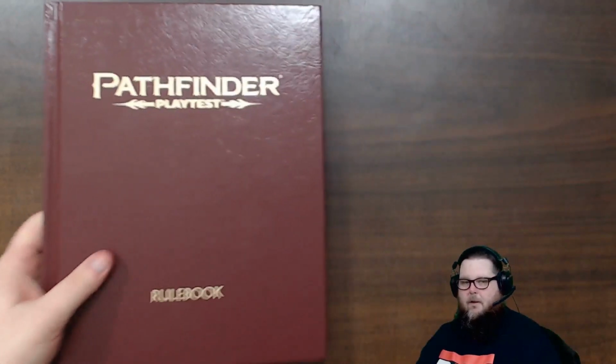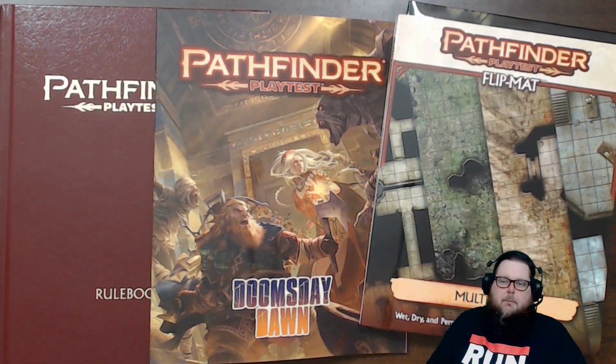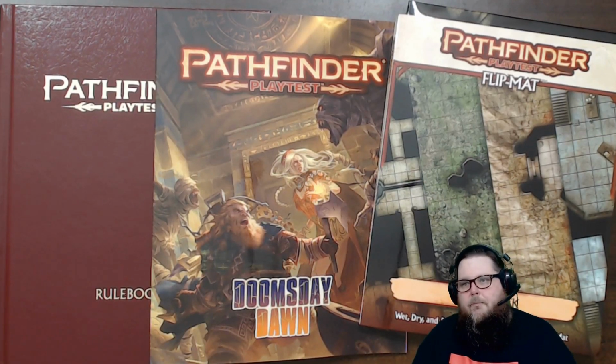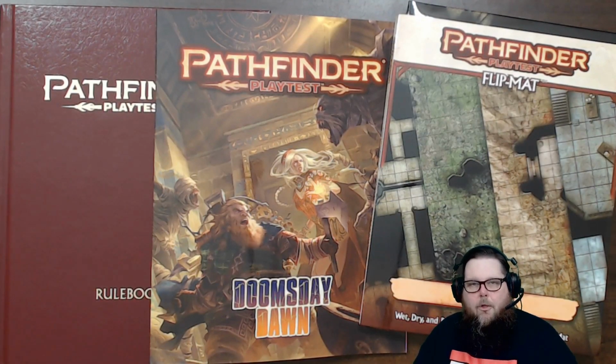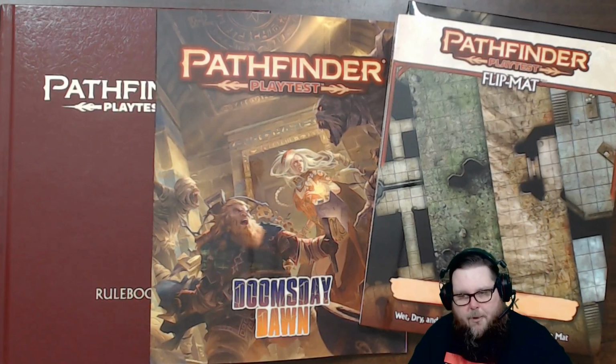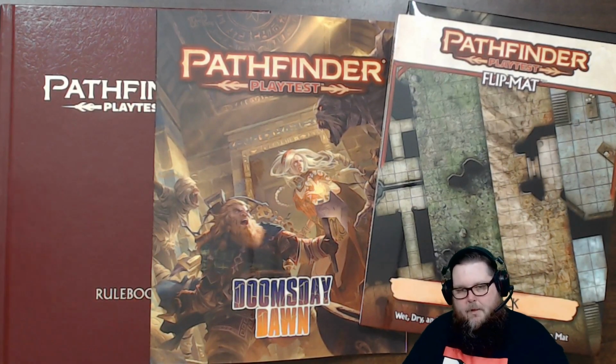So yeah, this is a beautiful book, man. I mean, for a playtest book, sure, it was $60. Who cares? If you can do it, do it. But you don't have to buy the books, because like I said, you can go to paizo.com and download all 3 of these. Well, actually, there's more than 3 PDFs in the complete download on paizo.com. I'll put the link down in the comments section below.